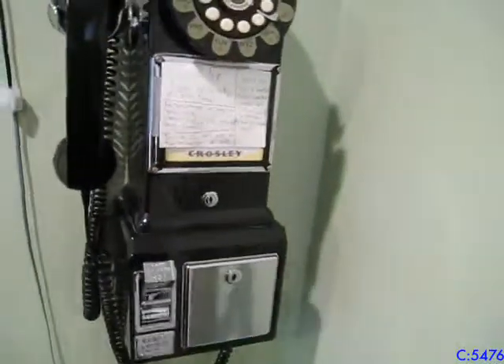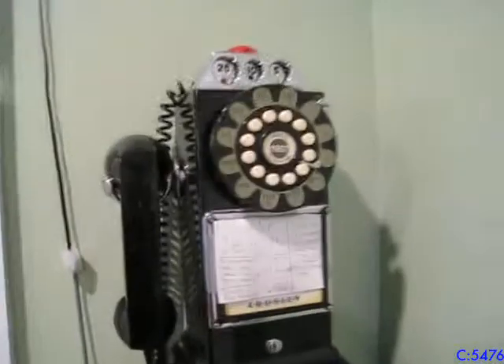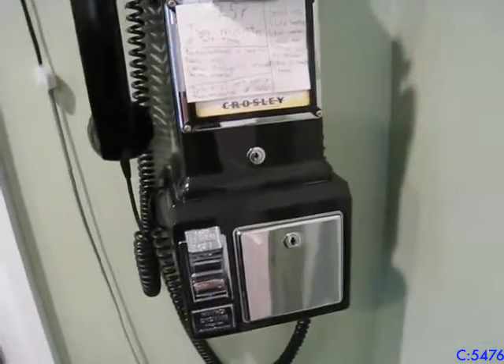This is my Crosley recent telephone. It's definitely not a 1957 one — that's off the street. It's definitely not that. It's a recreated unit purchased from a mall quite far back, around 2014 and such, and I'm going to take it off the wall and show you a closer look.